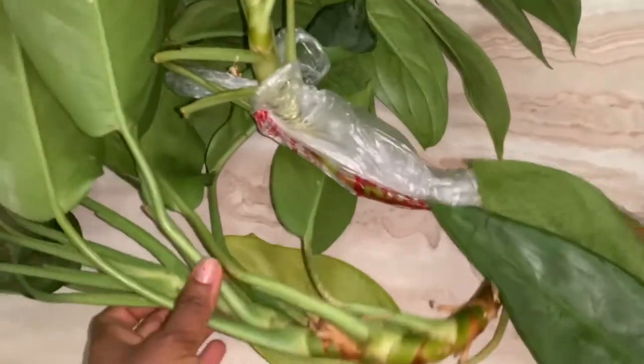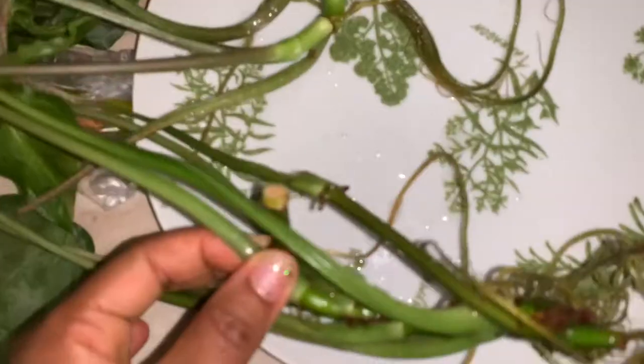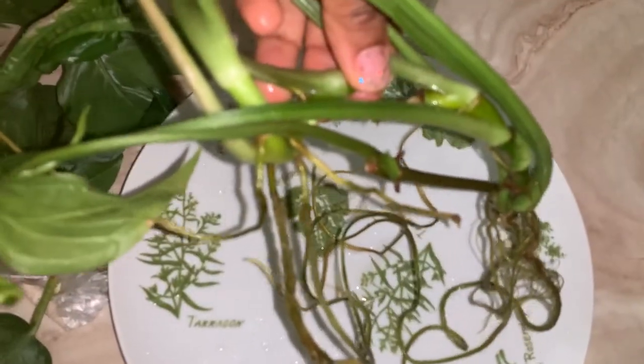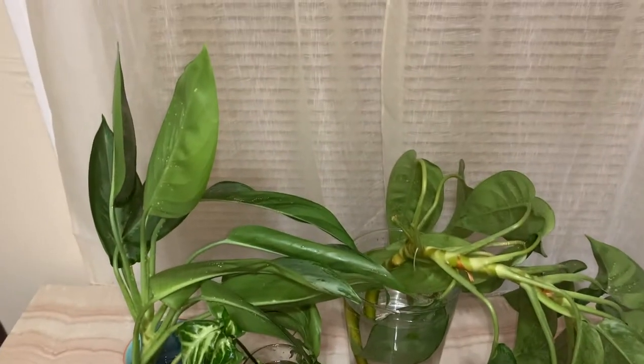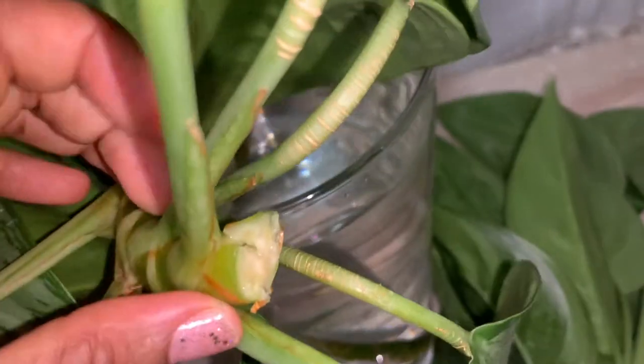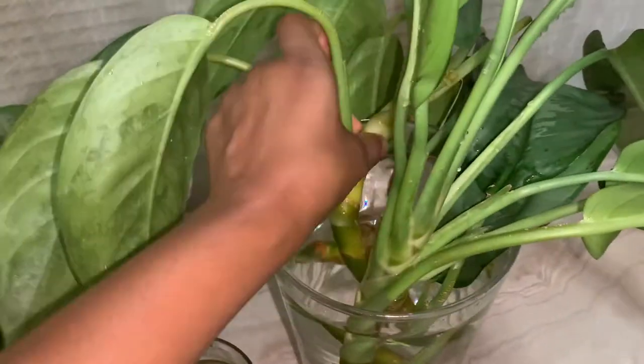This Chinese evergreen plant I got from my aunt Yvonne — thank you, Aunt Yvonne! This one had a lot of long roots and was all connected. I decided to break it apart, because if I left it as-is and put it in a pot it would tilt to the side. I placed them all in water waiting for roots to grow. I also cut one crooked piece so I could direct it the way I wanted.